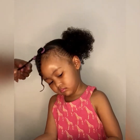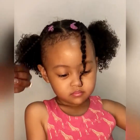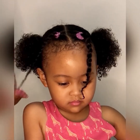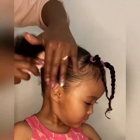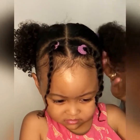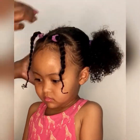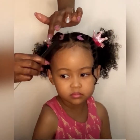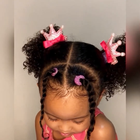That was one thing. And the second thing is her hair was getting in contact with so much water and I felt it was drying up so much and it was just a long process. So doing it the way we did has shortened the process, and also I deep condition her hair when it's dry and kind of stronger. When I detangle her hair when it's wet and at its weakest, I found it was breaking off a lot more. So I hope that makes sense, and that explains my reasoning for why we did it this way.